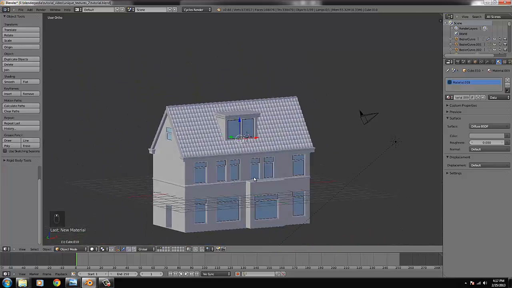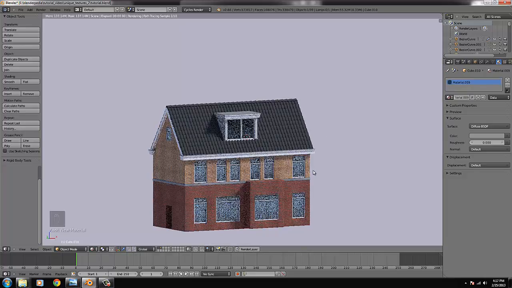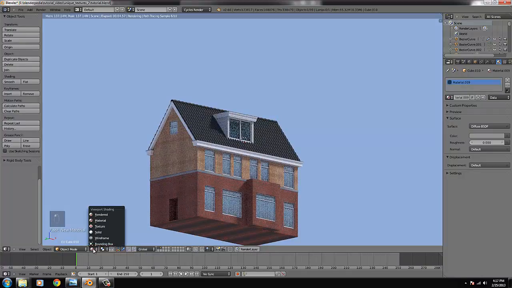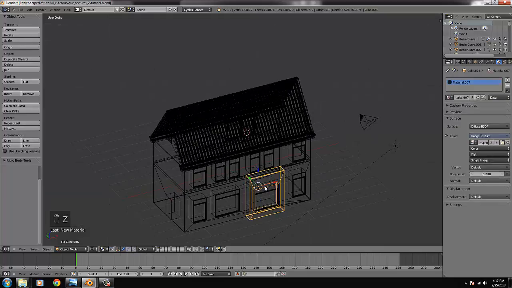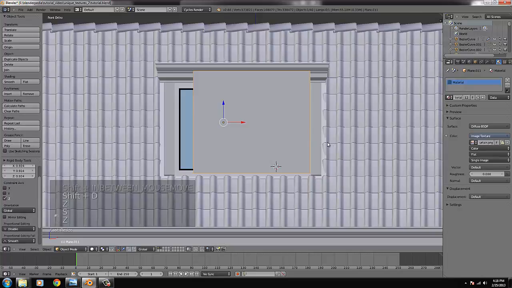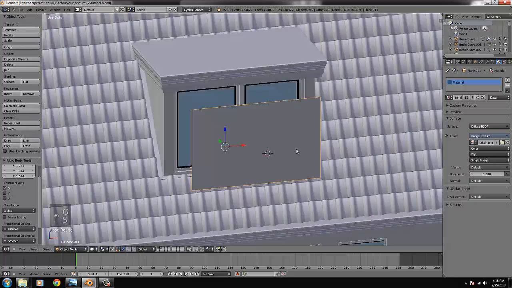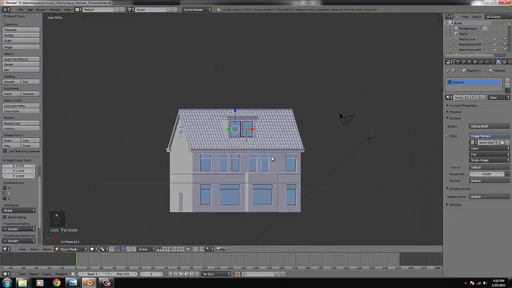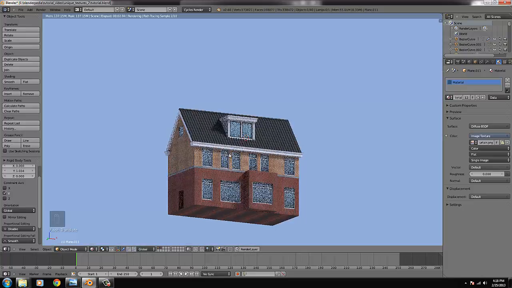So, if we hit render, we have a nice roof over there, but we do not have curtains, so maybe that's the last thing we need to do. Come on. Yeah, curtains. There you go. Shift D. Wow. Lovely curtains. I want one for myself. Where can I grab one of these? Alright. So, if we hit render again, that should work. Alright. Cool.